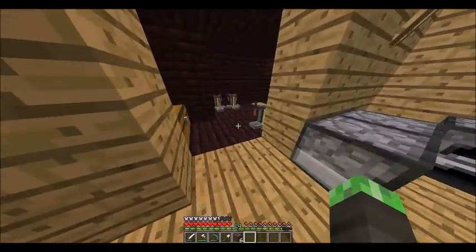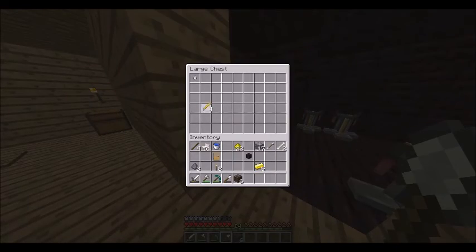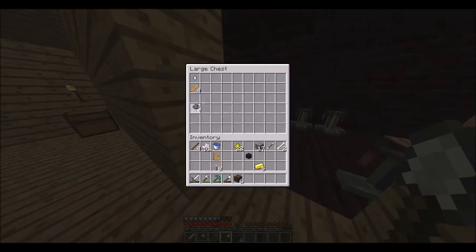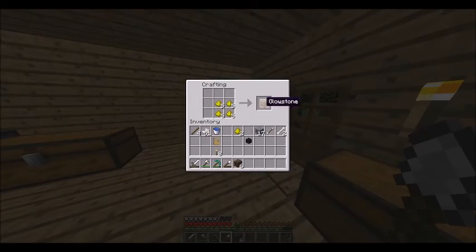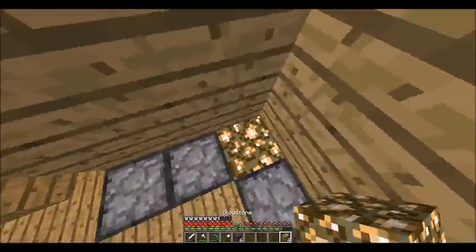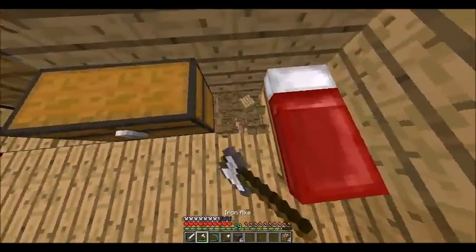Alright, so now we have to get some sand to make glass. Place all of our ingredients that we can use. I think that's pretty much it. So, oh, I know. Gunpowder! Gold goes in there. Can make glowstone. We'll leave that one there. We'll mine this out.